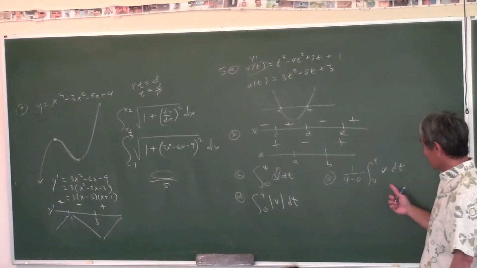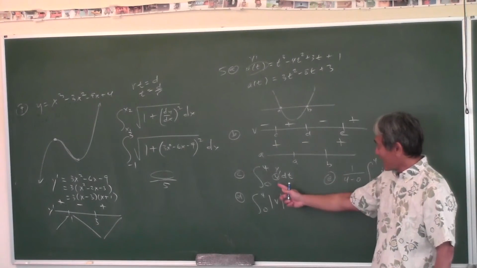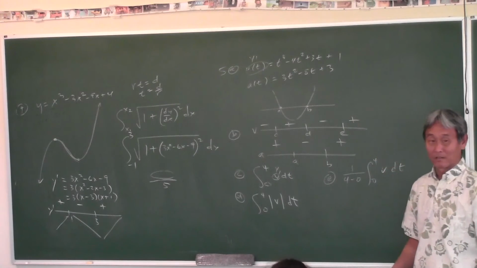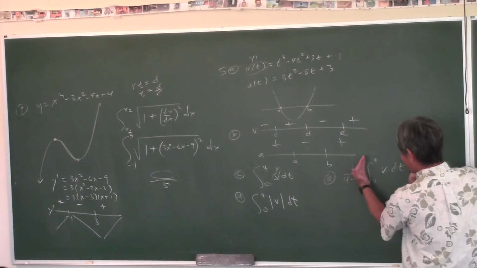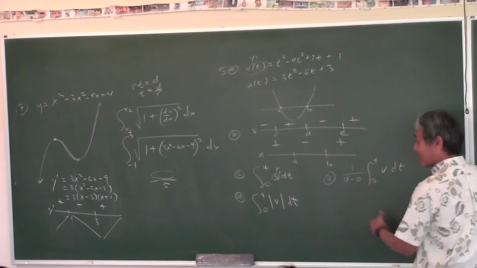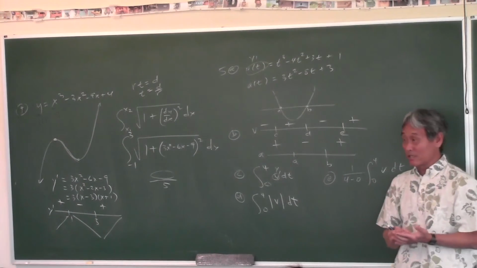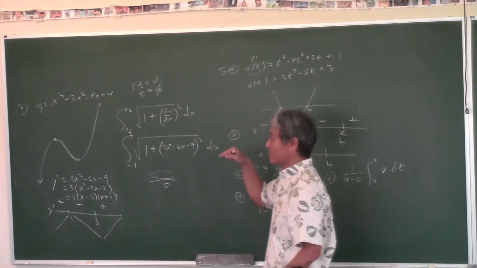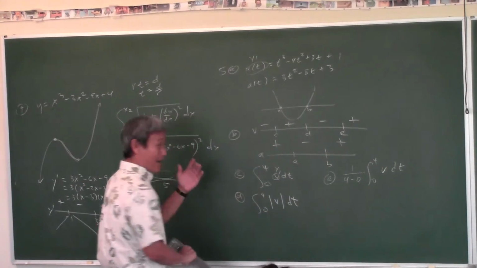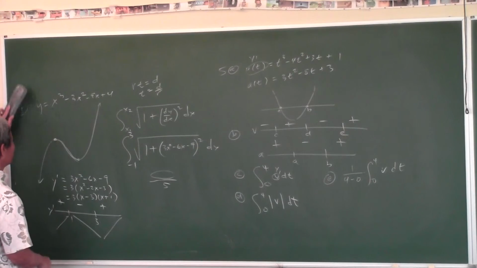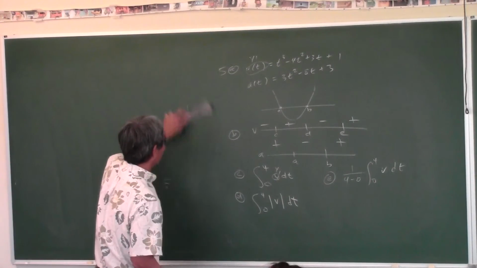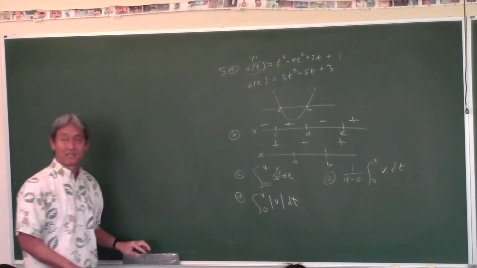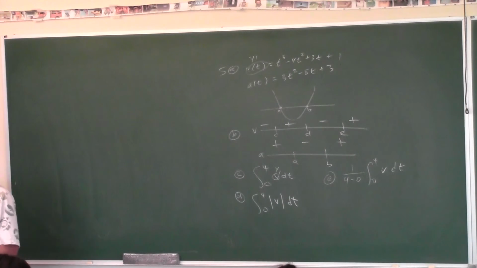Oh, so the answer for E is simply the answer for C divided by 4. Yeah, because look, wasn't that the answer for part C? So again, remember, whenever you see the word average, it means average value. So you use the average value formula. Pretty easy, huh? And then part F. Now, the reason why I put this problem on is because the last 10 years, the AP has lots of problems like this.